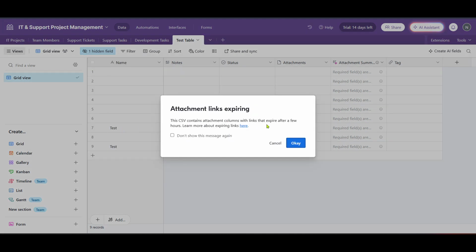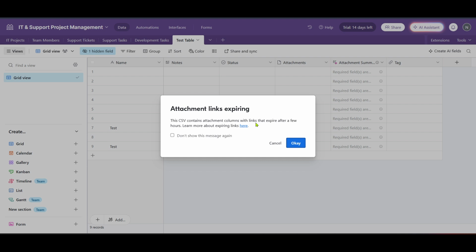Your data will begin downloading as a CSV file, which is a universally accepted format for data storage and sharing. CSV files can be easily opened with spreadsheet software like Microsoft Excel, Google Sheets, or any other application that supports this format. This makes analyzing, sharing, or importing your data into other applications super convenient.